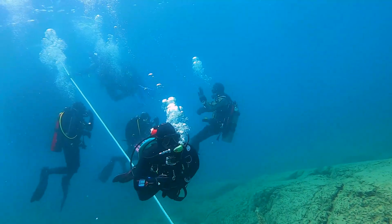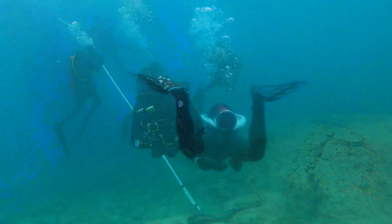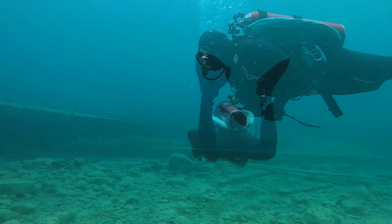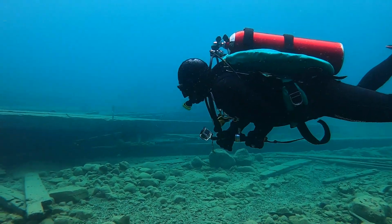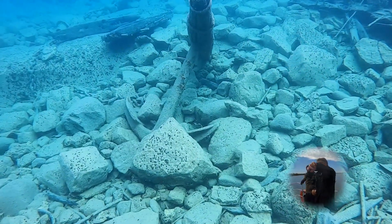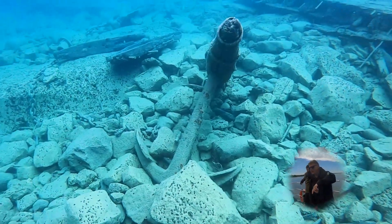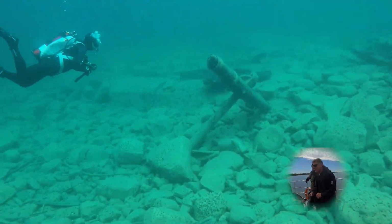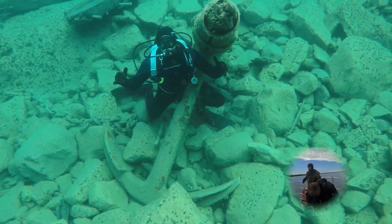So because this one's more of a wreck rather than an artificial reef, everything's broken up and spread apart. So Captain Rich gave us a bit of a treasure hunt. And then as you go a little bit further forward, you'll run into a great big spool of anchor chain, okay? And if you follow that anchor chain, you're gonna find a beautiful example of a wooden stock anchor.